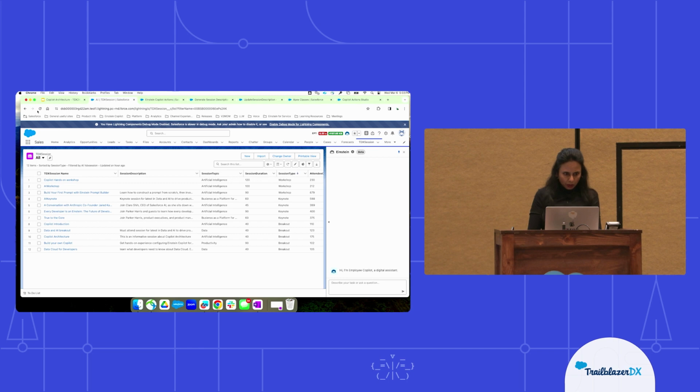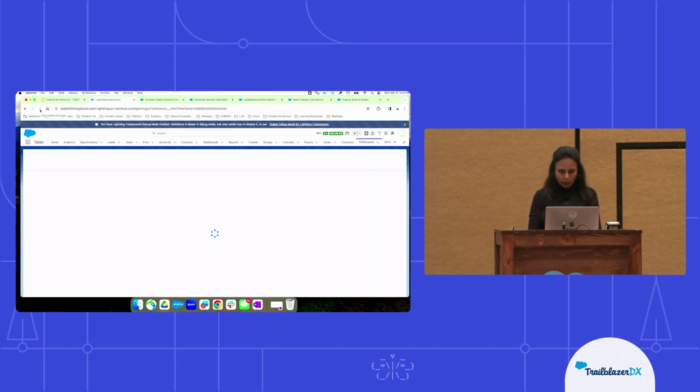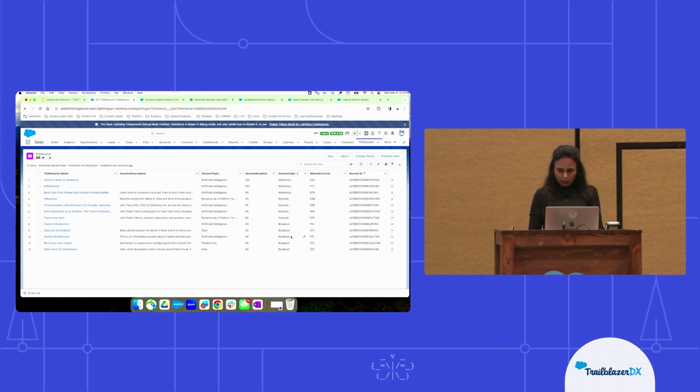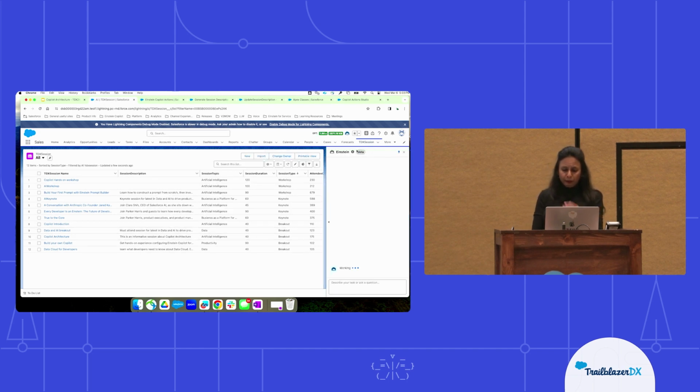I'm just going to refresh this to ensure that as I moved around, the Wi-Fi did not cause any challenges here. We are at TDX, so I thought, why not use our Einstein Copilot to help us with some TDX-related questions? So I created this custom object called TDX session.